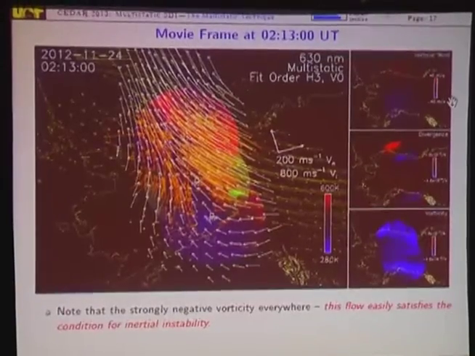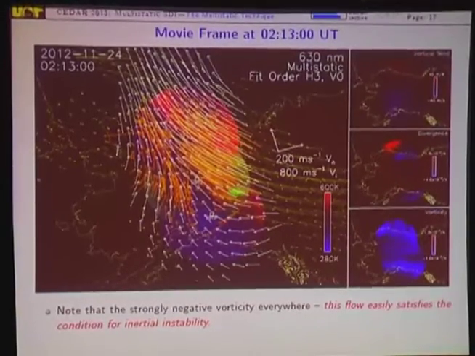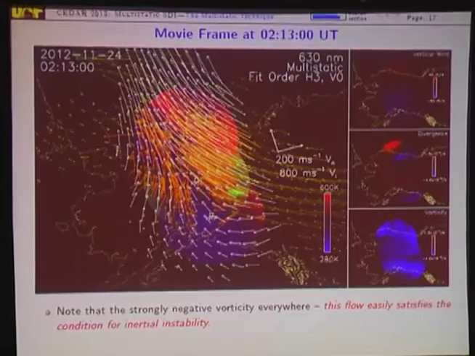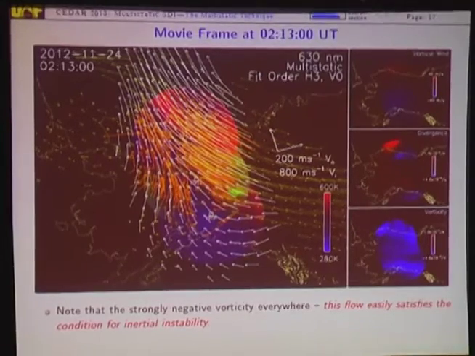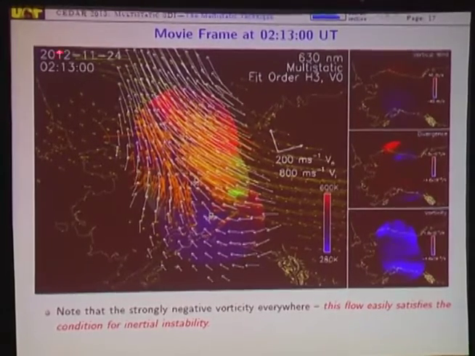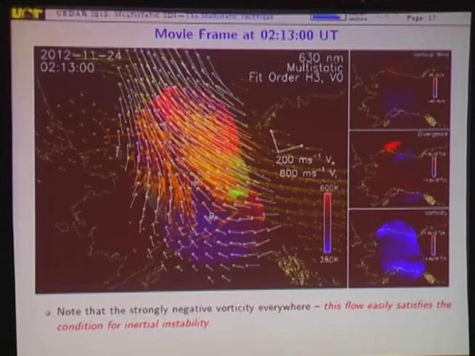I pulled out a couple of still frames. I won't dwell on these other than to say the algorithm that we use fits gradients as well as the wind itself, and it fits those gradients locally in each location. So that gives you the possibility of mapping things like divergence and vorticity. The array we have is such that the algorithm has the most trouble at the very north and south ends, and there's a few areas where we may be getting some artifacts, but certainly in the core region over Alaska, those gradients look really good.